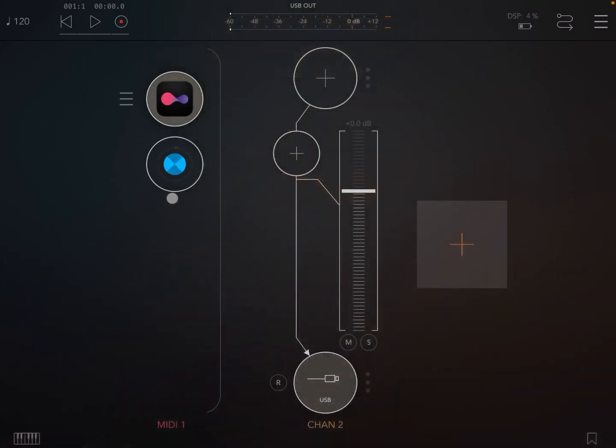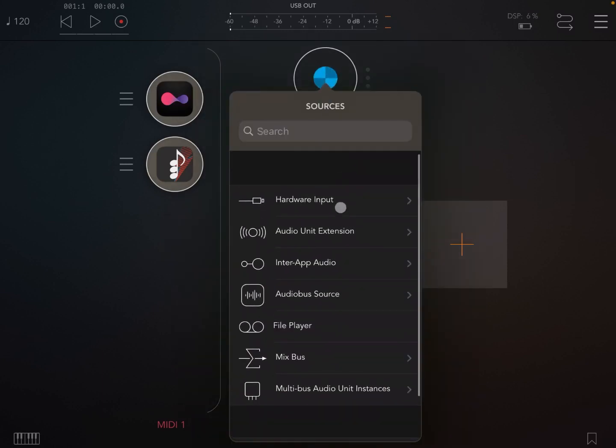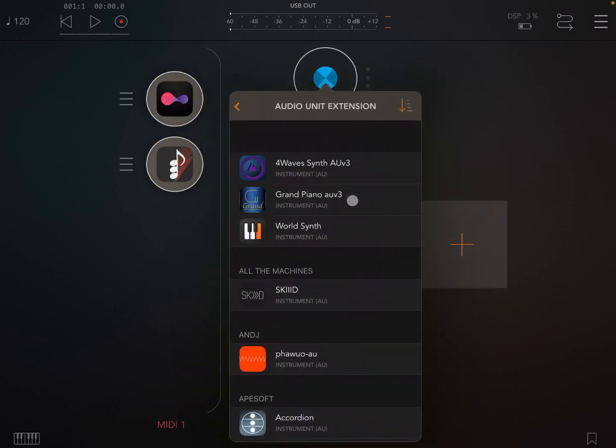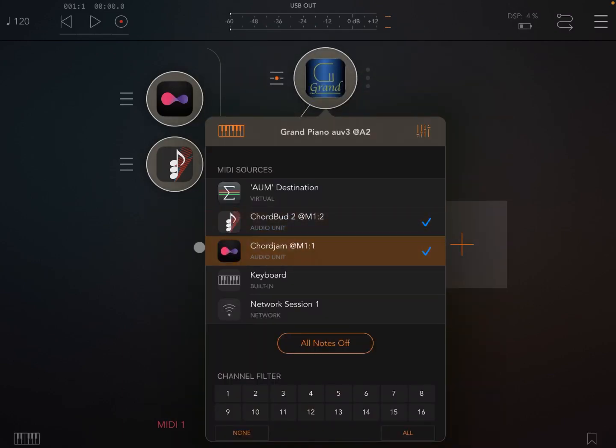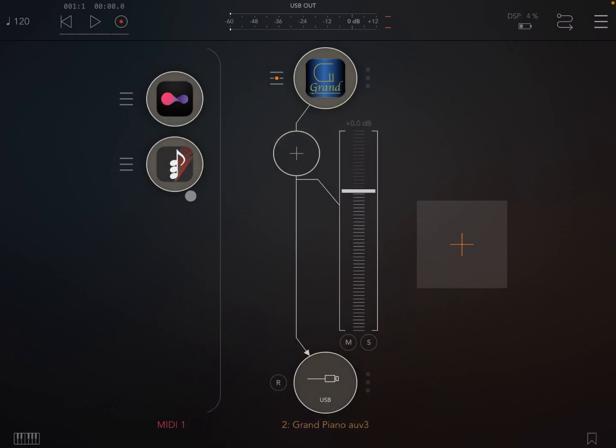As you can see, they load pretty much within the same time, pretty fast. So let's load now an audio unit extension, like the grand piano, and let's connect both MIDI processors to that instance. So let's start the review.